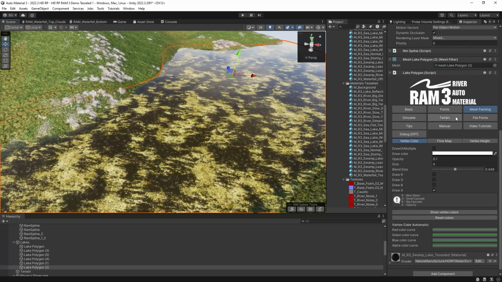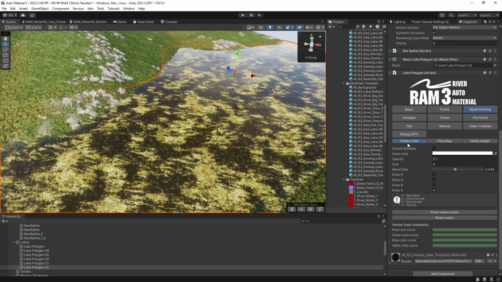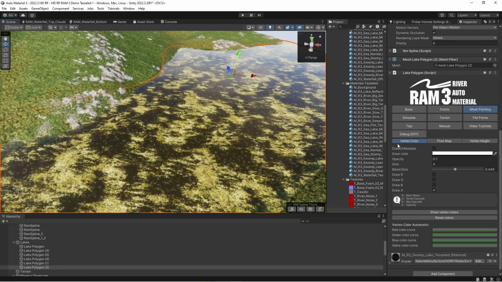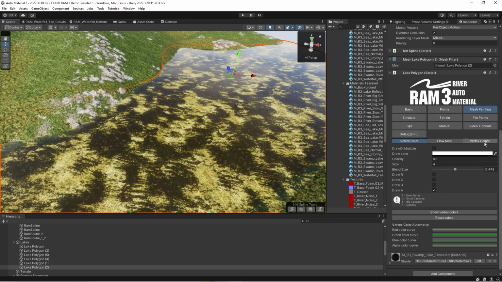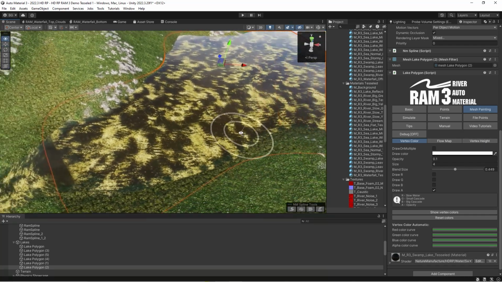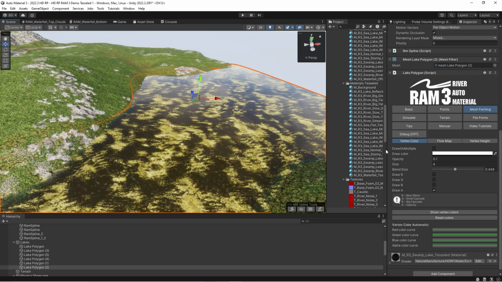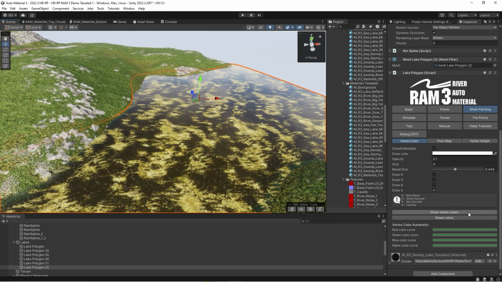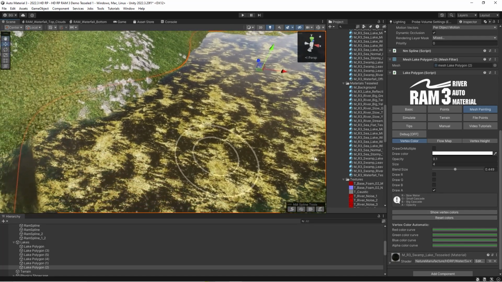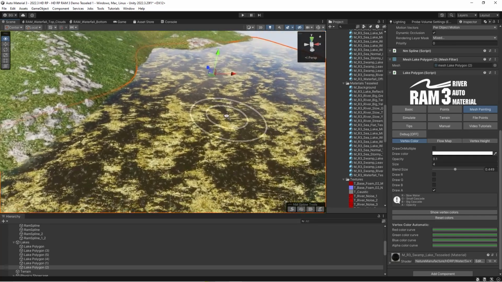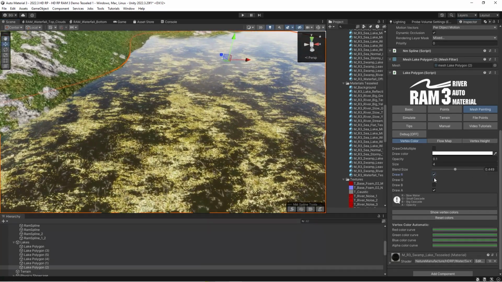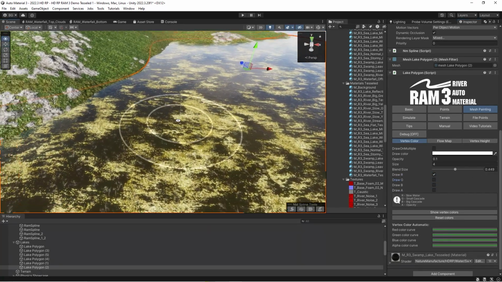Okay, mesh painting. Basically, you have vertex color, flow map, and vertex height. We will start from vertex color. Vertex color is split into manual painting and automatic painting. Let's start from manual painting. What we could do with our manual painting vertex color on our lake.